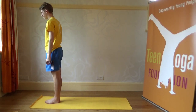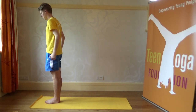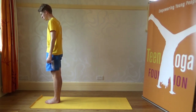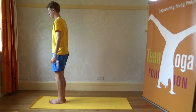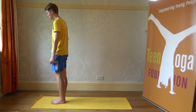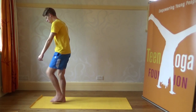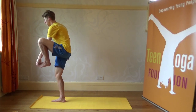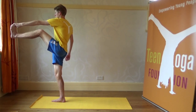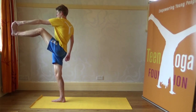Basically, I'd like you, if possible, Jack, to hold your left foot with your left hand out in front of your body. So that might have your knee bent, and you might have it anyway. Let's just see how it goes. So lift your left foot up. Yep, got hold of your toe. That's great. And press the left foot out in front of you. Lovely. Now that's very high. And that's very flexible.